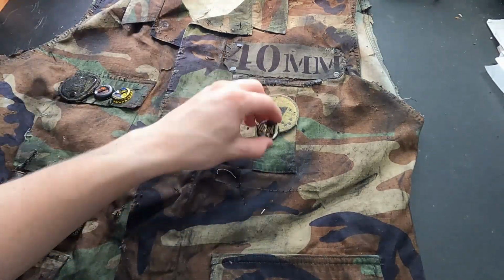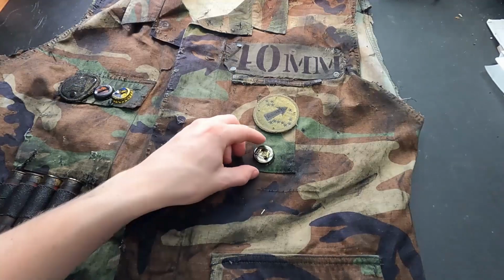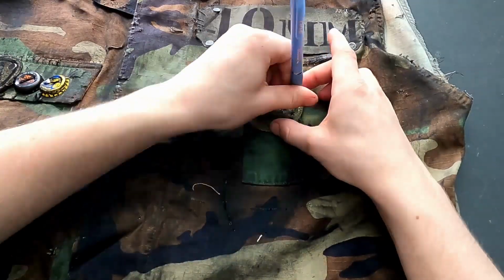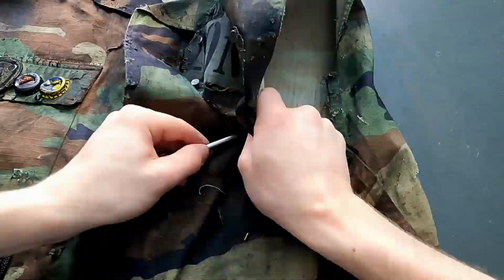I felt like something was missing, so I decided to add another patch and another bottle cap. And then I went over these again with the black acrylic paint so they would match.